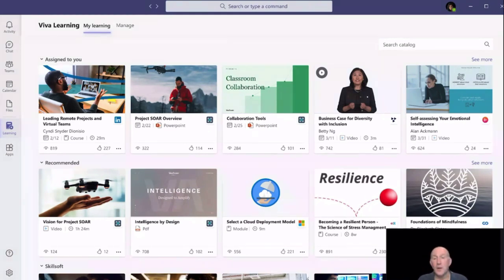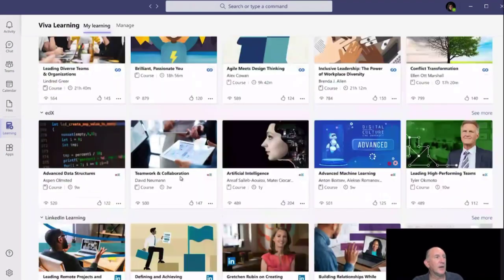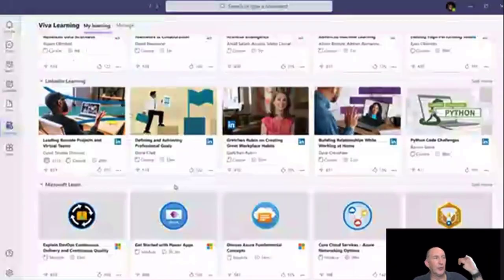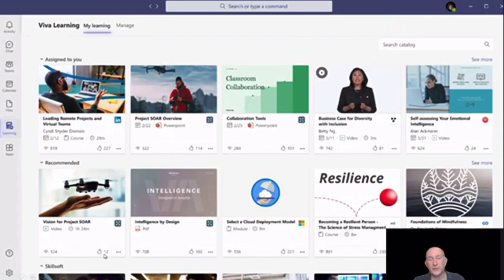Secondly, recommended based upon your role. Remember, audience targeting is a huge emphasis for us. So based on your role in the org, being able to target specific learning by audiences, so that'll come up in their recommended, right? And then finally, all learning made available to me. So if I click this, it's going to quick run through and show, we saw edX, LinkedIn Learning, Microsoft Learn, Coursework, Pluralsight, Skillsoft. It's a whole range of them. These are some of the actual companies that we already have integration with. Again, at Build, we're going to announce many more. But it becomes that one-stop shop.